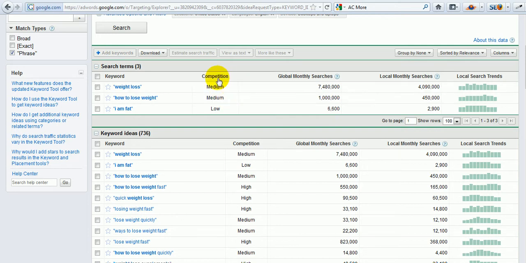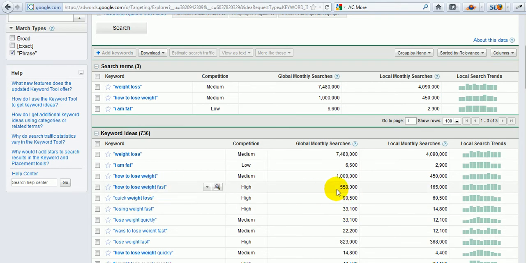But what it does is tell you how many people are actually bidding on this word in AdWords, and then it says this is a medium competition keyword, a low competition keyword, or a high competition keyword. Like here, how to lose weight fast. It's high competition. A lot of people are bidding on it for AdWords because almost 500,000 people are searching it a month. Phrase match.